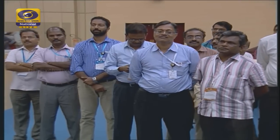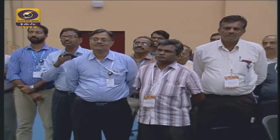Enormous amount of effort has gone in to accomplish this task for many years, many generations, and also various centers of ISRO, starting from the Vikram Sarabhai Space Center, the lead center for the design and development of launch vehicles, the liquid propulsion centers, LPSC and IPRC for the development of the cryo stage and the liquid stages, the Satish Dhawan Space Center, responsible for realizing the massive solid motors carrying 400 tons of propellant together and integrating the whole vehicle and satellite and filling the huge amount of liquid and cryo propellants from a remote place 6 kilometers away from the launch pad.